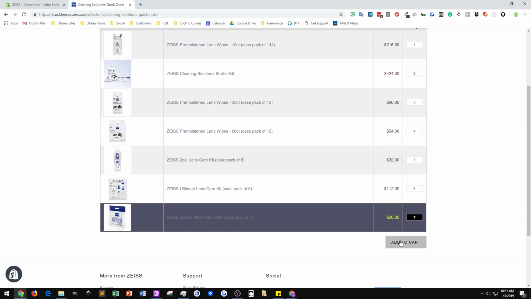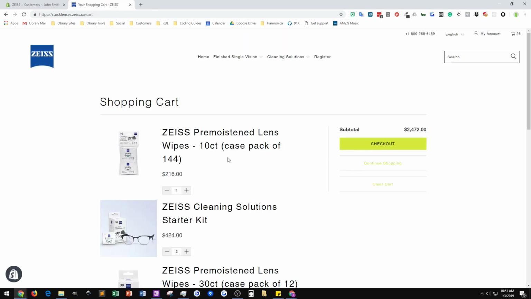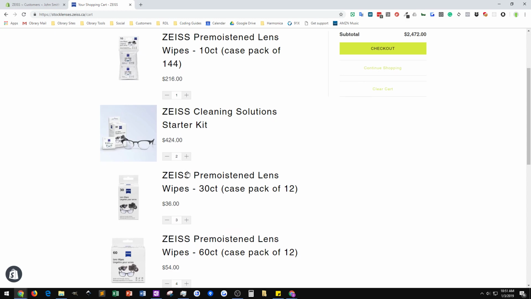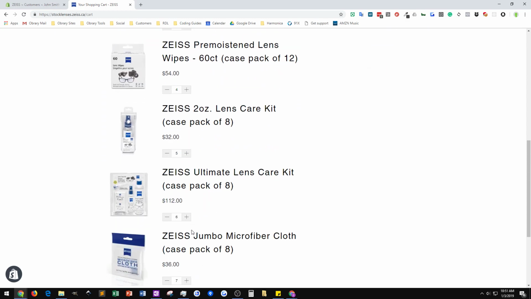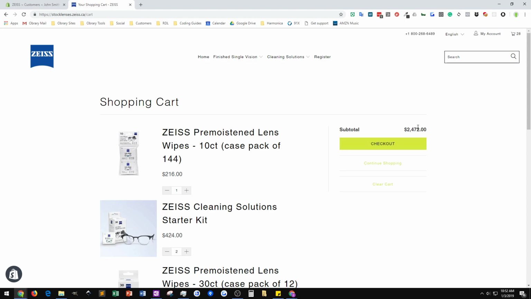Then if I click the add to cart button, it adds all those separate items with those quantities. So I'm going to hit add to cart. You'll see here, order quantity 1, 2, 3, 4, 5, 6, and 7. It added them all to the cart, and there's my cart total of $2,400.